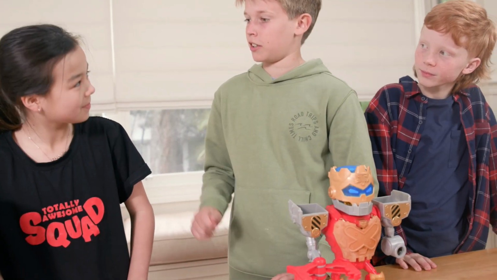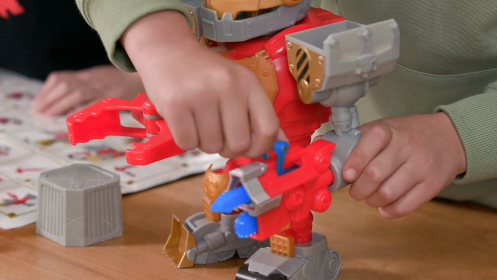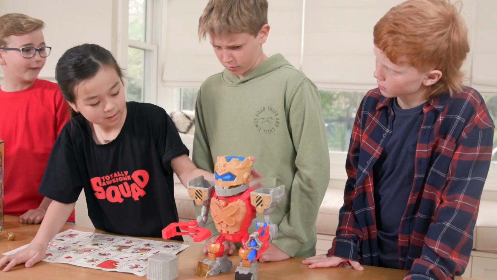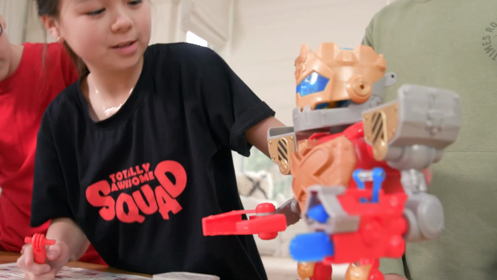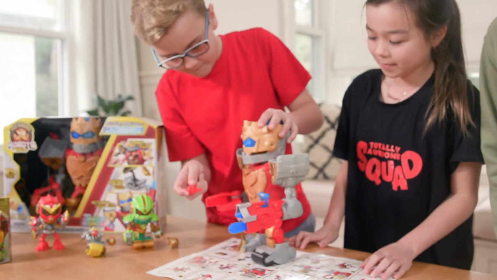Okay, we put the batteries in, now let's put the weapon on. Okay, next step, let's press this button. Oh. Sounds like something's off. Okay, next step. It looks like he's covered in rust. Let's smash through it. Okay, George. Smash through.